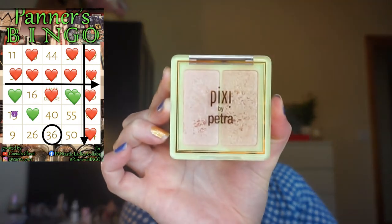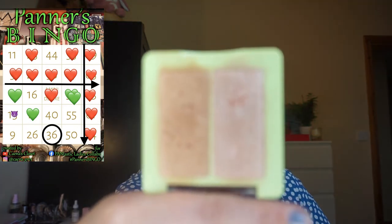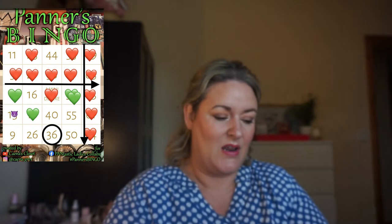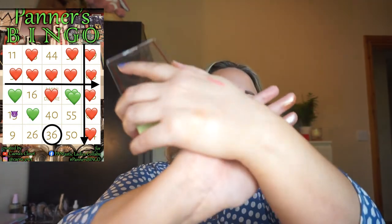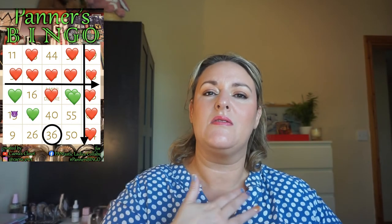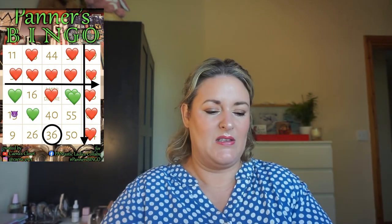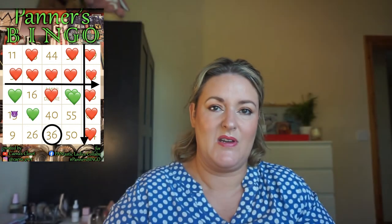The last item was G47 and that was 'overrated.' I had brought in the Pixie by Petra Gloy Gossamer Duo in Delicate Dew. I hadn't really liked this, but through the magic of project panning I found that actually I quite like it. I found a fluffier brush and just buffed it in — it was lovely on my skin and it's actually ended up being a favorite. The gold shade was used more as a décolleté shade, and the other on the face. I don't think the gold will ever work on my face as it's quite dark and I don't tan that much. I had this in for 22 uses and I've met my goal.